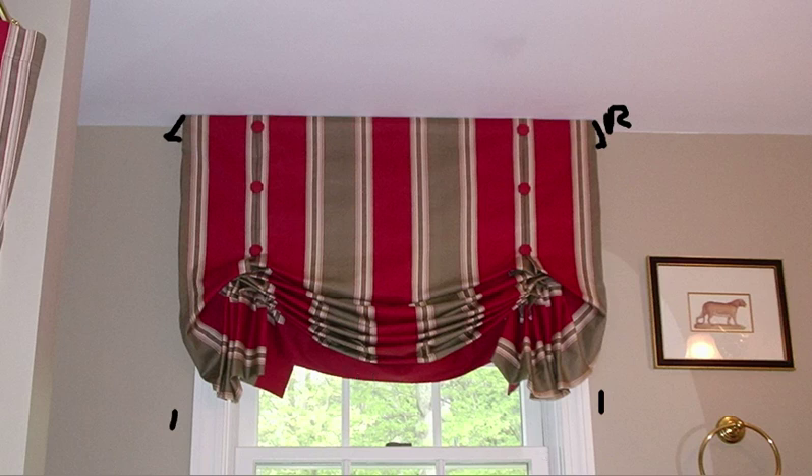So let's go over to my window. It's a really poor quality photo, but you'll get the idea. Here is my window, and there is the ceiling line right here. I'm going to install my valance at the ceiling. If you know you're going to install at the ceiling, you don't need to install your dust board ahead of time. But if you're going to install your valance lower, you need to install your dust board first — I'll be showing you how I do that — so you get a more accurate measurement.